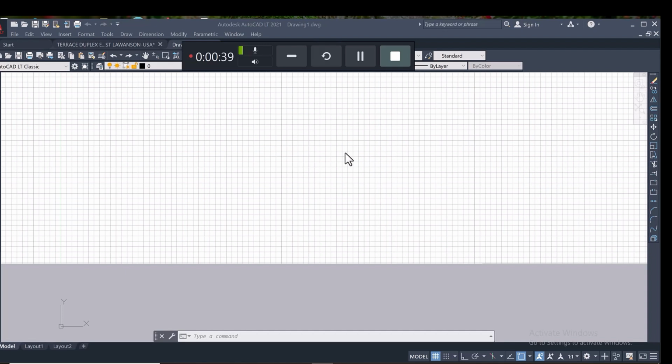We all know how important a survey plan is in building plan and approval. Survey plan is one of the documents that is very important for you if you want to build your house or any structure, be it a residential or industrial layout or industrial building.